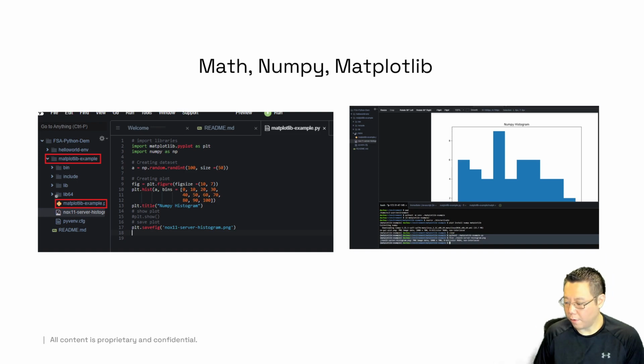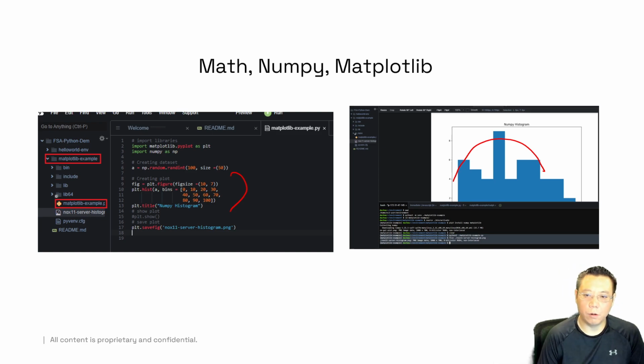Here we can see that we have our data set, which is completely randomized right here. Really good for data science and analytics. But we really don't have a very evenly distributed set here, so it's not an empirical or bell curve. So we might have to look at our model and see what's going on if it's lopsided.